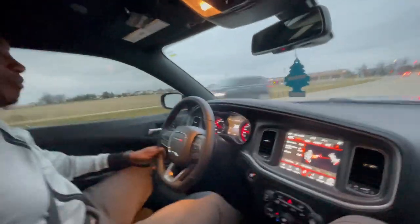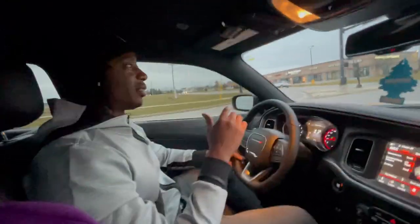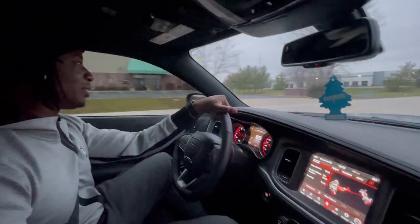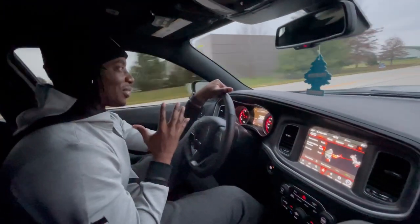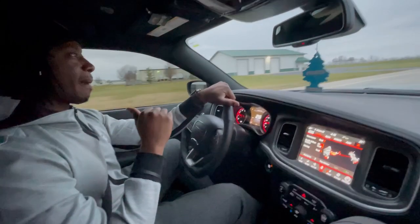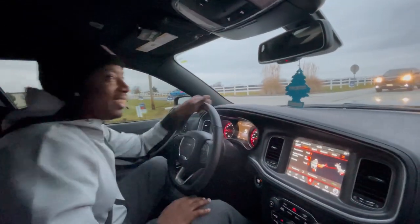Like a rocket launcher G. But yeah, this is my baby man — I ain't named it yet. Actually I want to name it Rebirth, but I want to look for the Greek word for rebirth or something, find a different name. But yeah, that's the 2020 Dodge Charger Scat Pack — 485 horsepower, 470 torque. This thing is a monster, but you can control the power. Like that Marvel phrase: with great power comes great responsibility. That's exactly what this means — never put it in track mode recklessly.